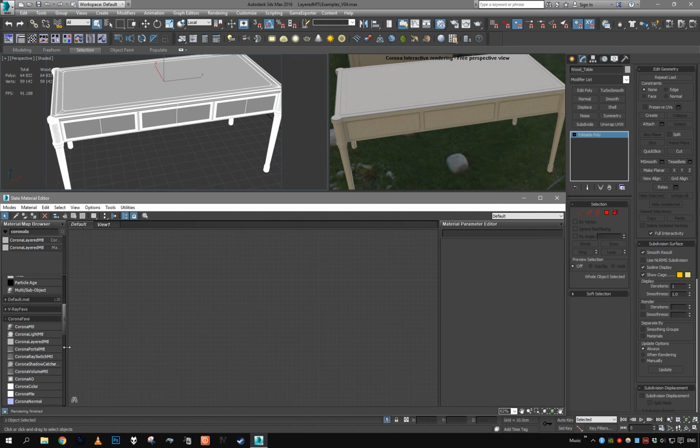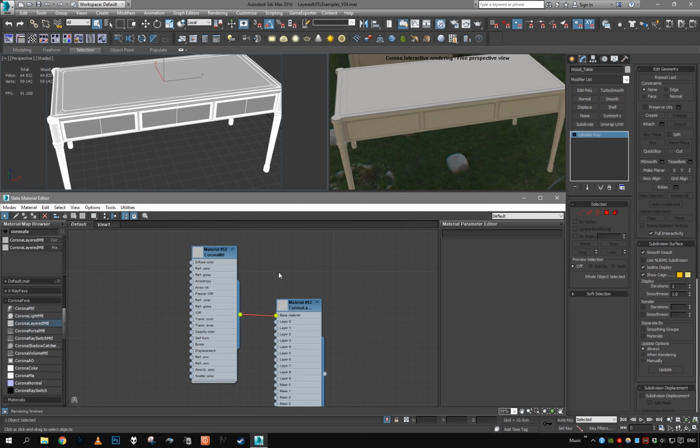by extracting the mask that we will be needing to create the material. So let's get our layered material, and our coated wood will be basically 3 layers. The base layer will be just some rough basic wood. The coat layer will be our coated wood, which will be more glossy and a bit darker because the coating usually darkens the wood a little bit. And the third layer will be again some dirt in the corners.